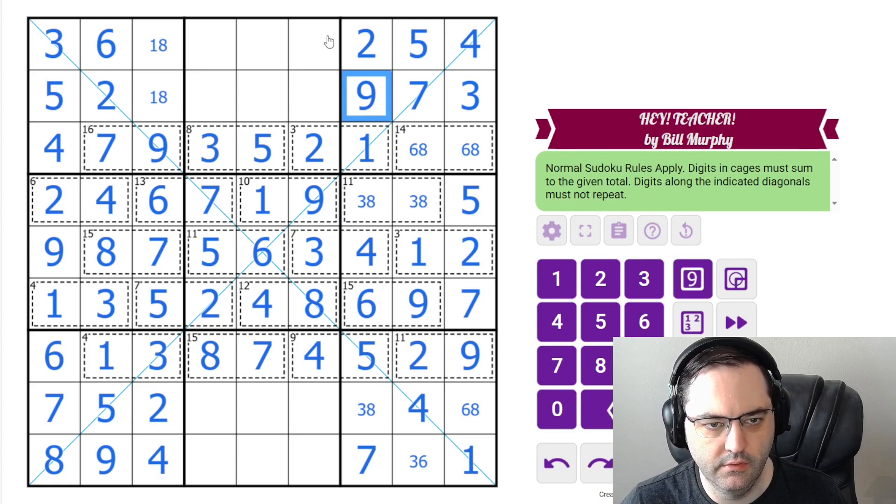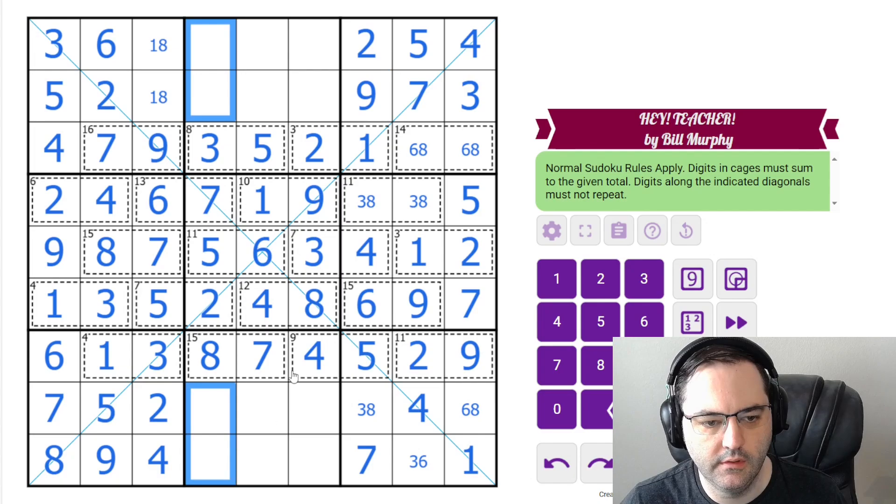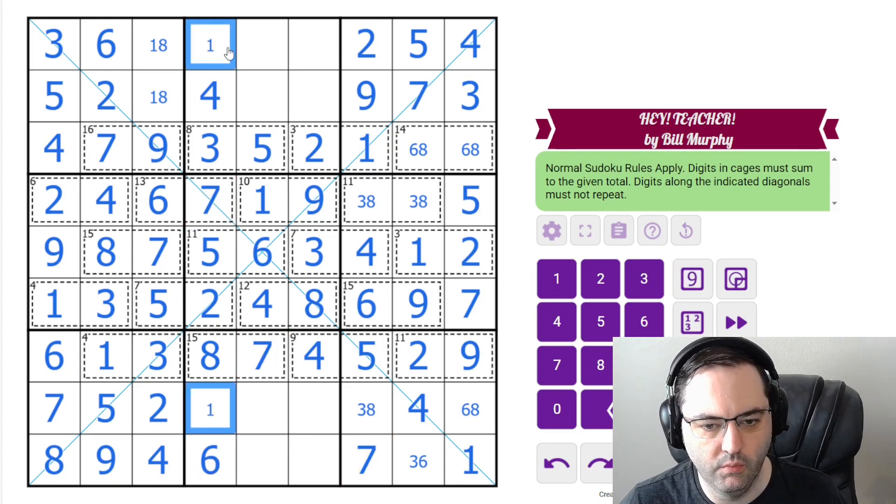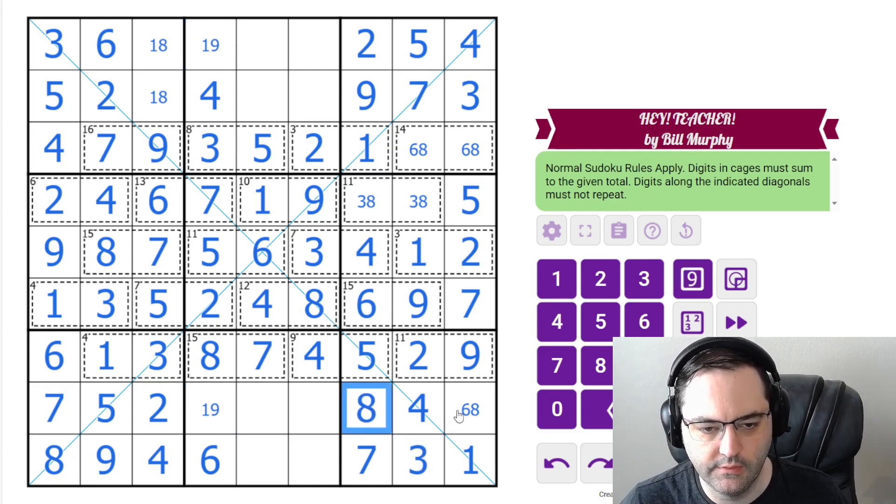I think we're going to have to go to these columns now. These are 1, 4, 6, and 9. The 4 can only go there. 1 and 9 in the row gives us the 6. But 1, 9 is actually not resolved yet, but the 6 gives us 3, 8, 6, 8, 6, 8, and 3.